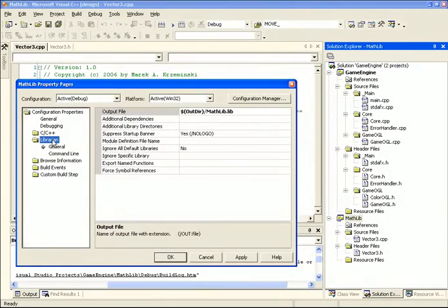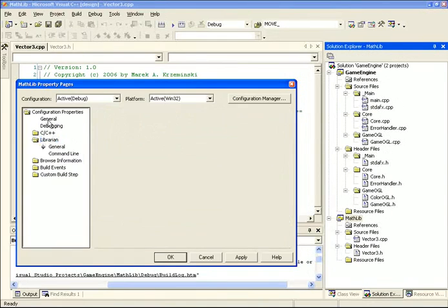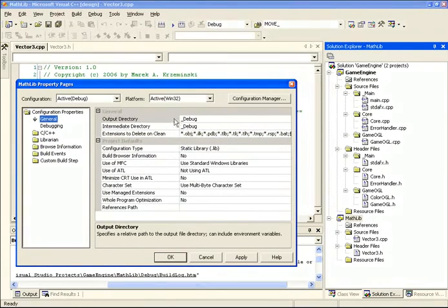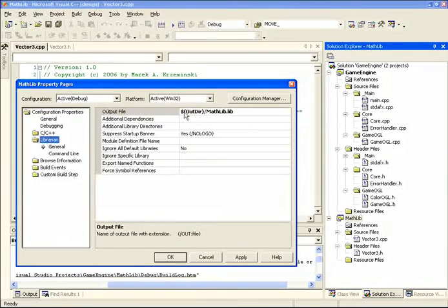The librarian currently is going to output mathlib.lib to the output directory, which was specified here to be debug. Well, I don't want it to go there. Instead, I want it to go up one directory, into the build folder, and then into the debug.